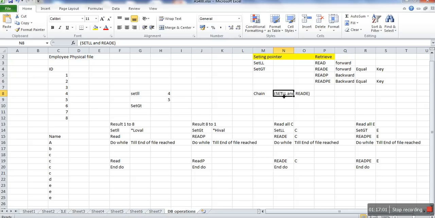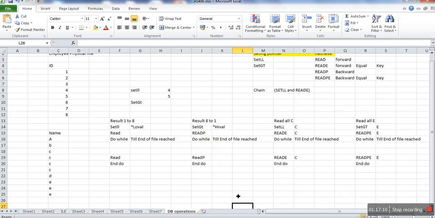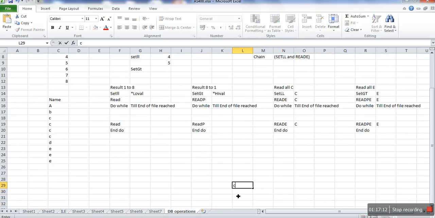See, if I want to find out whether ID 8 is there or not, how will I know? I will do chain on 8, which is equivalent to SETLL on 8, and then READE equal to 8, and then I can check end of file or not.